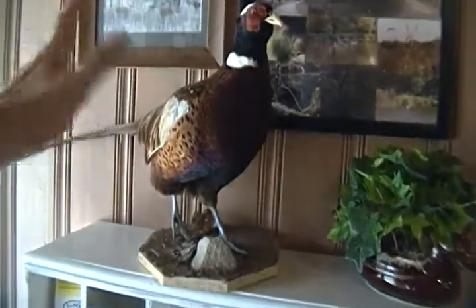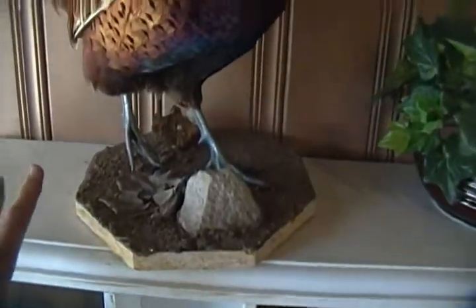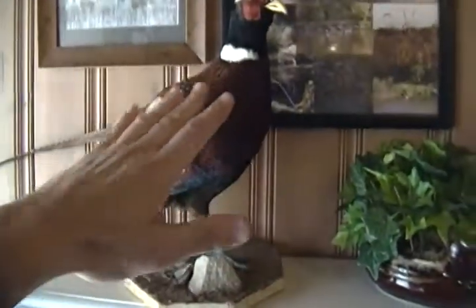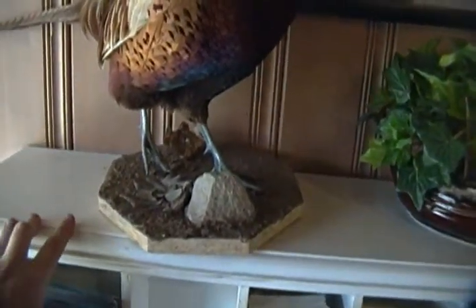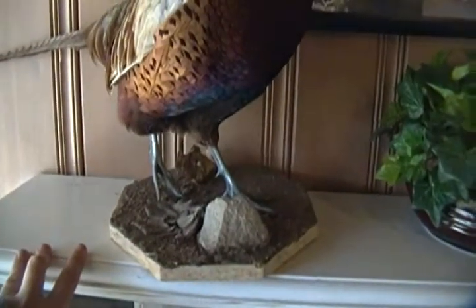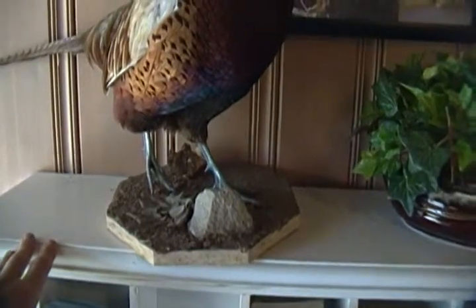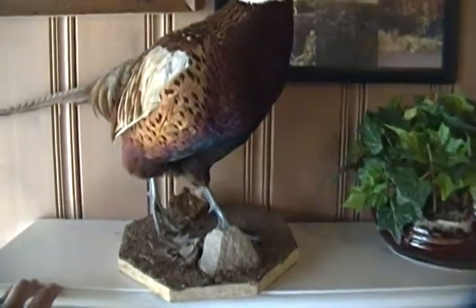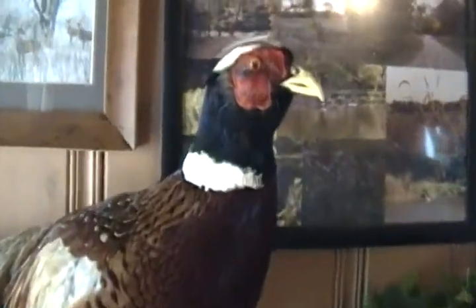Now here on this display, which is just phenomenal in this light, you'll see an octagon — like the shape of a stop sign — in which this base of the pheasant stands upon. Now the octagon, remember, in Italian the word alter, or auto, means eight. So eight sides to this octagon. And then in German, alter is a German word. So there's the pheasant — take a good look at that.